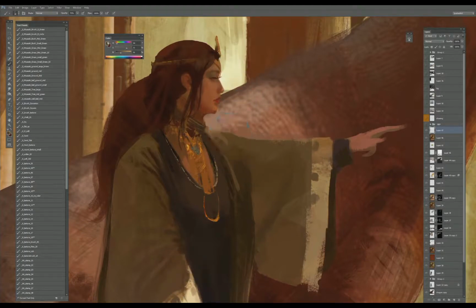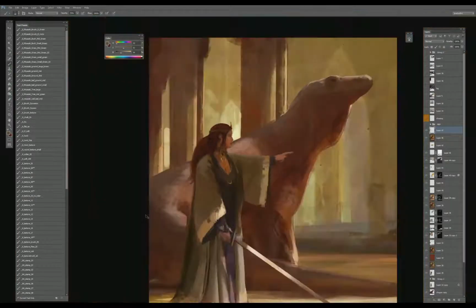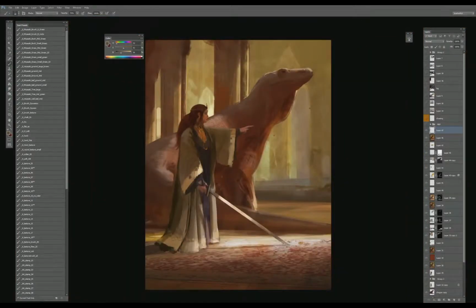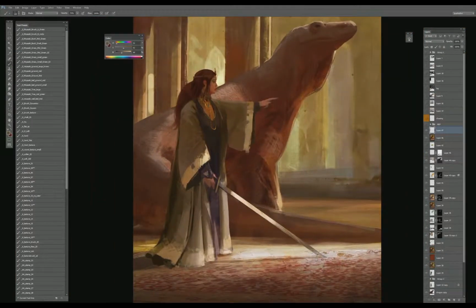And that's what I really wanted to go for. Because when you get too rendered on an image, it gets way too hard to read, and it gets way too overworked really easily.